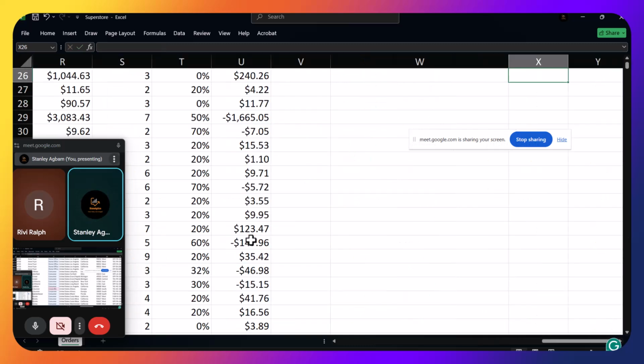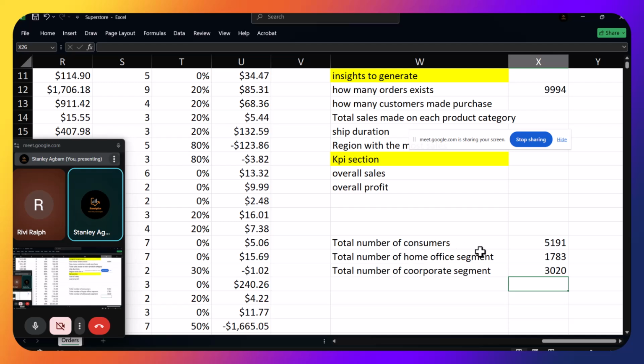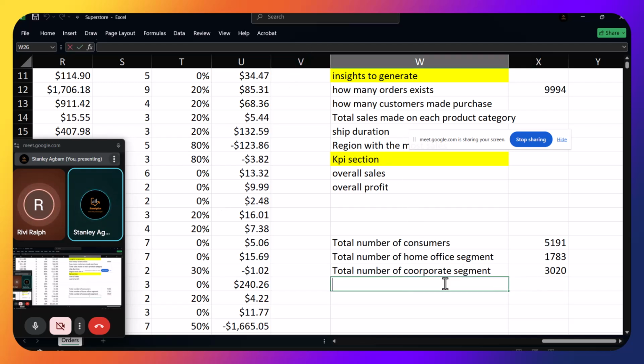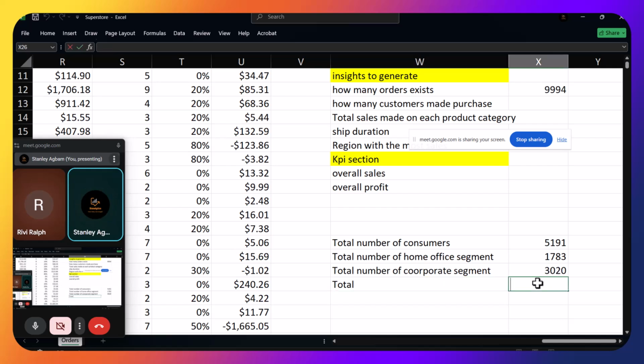So the thing we notice is that when working with data analysis, we need to better understand the data set, in the sense that when they give us the data, we have to relate every single one of these rows and columns. For example, this is a dummy data set. I don't really know what they mean by home office or corporate segment.